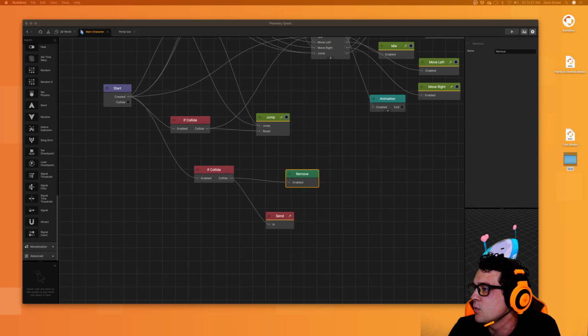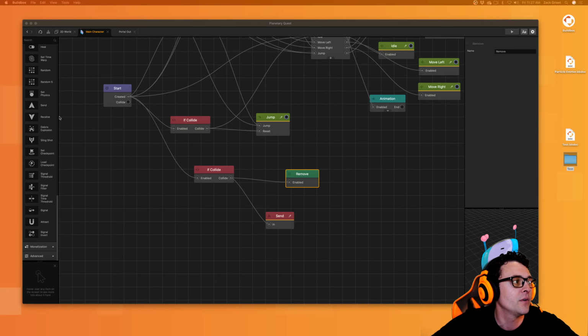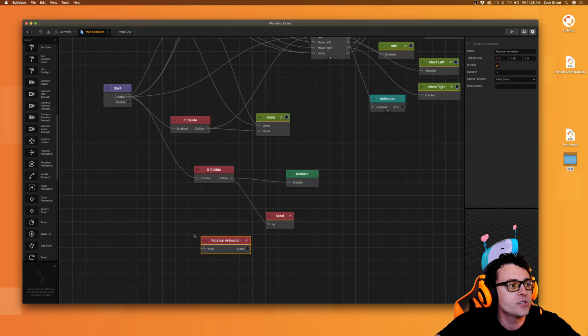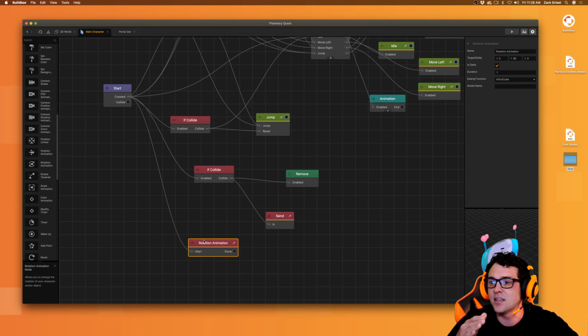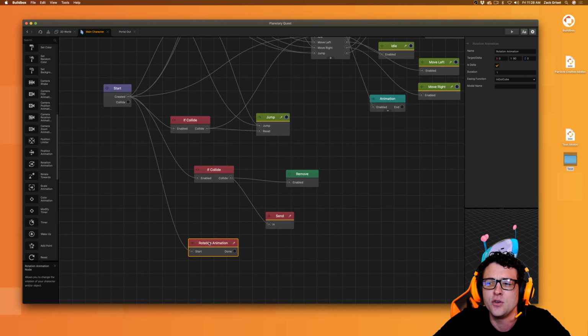How can you reset the rotation animation? For example, rotation animation left and then reset to the initial position. What I would do is I would just trigger an opposite rotation animation. So basically, let me just quickly show you. So rotation animation, right? Let's pull one of those guys out. Okay, so first you do the rotation animation, and then at some point, either it's a UI button where you want to press a button and change the rotation back, or maybe you turn a corner on a path game and you want to change the rotation back to the way it was before, or maybe you collide with something and you want to change the rotation.